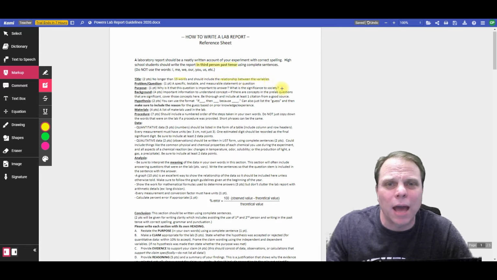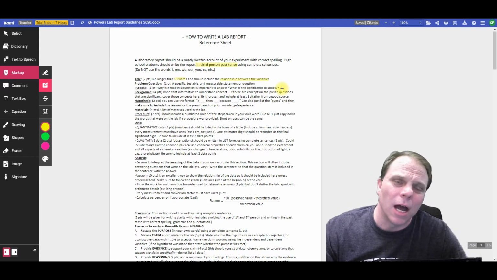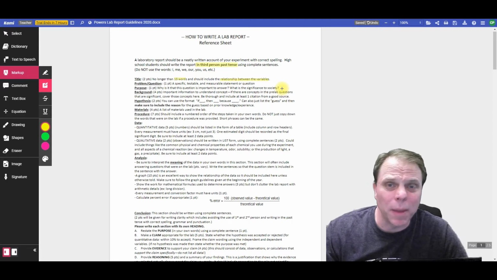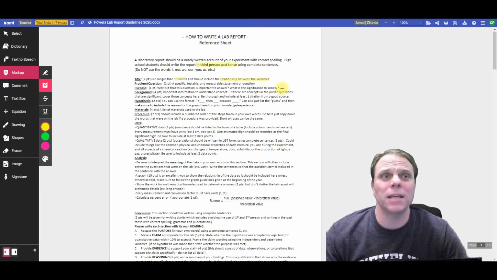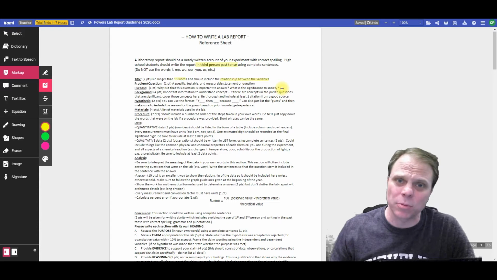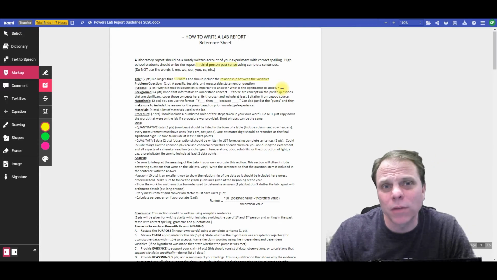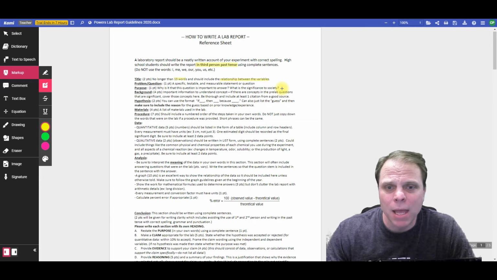What things are you looking at? What two different properties are you comparing to each other? Maybe an experimental variable and the dependent variable. What's going to be changing when you do that? What is the relationship between them? Try to actually talk about that relationship. Is it a direct relationship, an inverse relationship? Maybe you can say that, maybe you can't, but try to be specific about what kind of relationship it is.